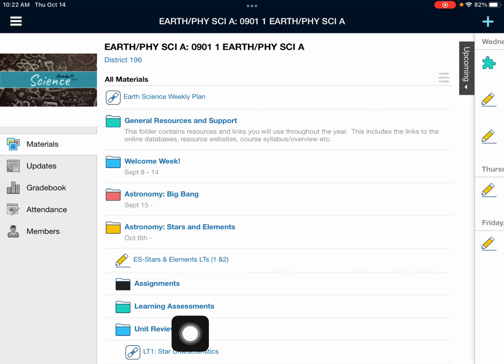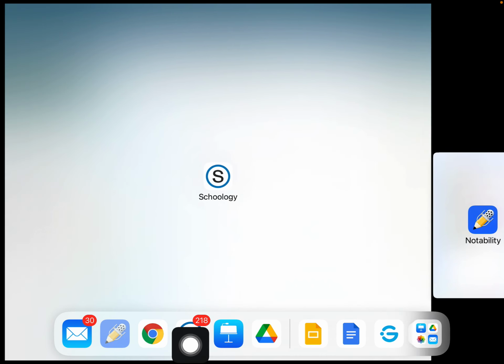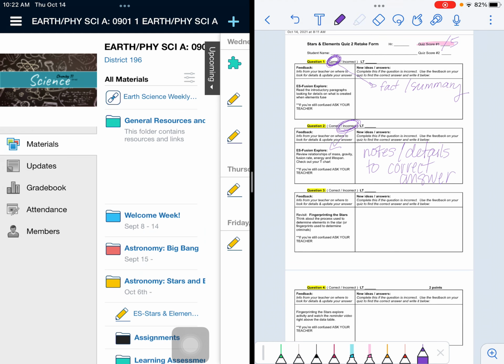So open it up, look through your questions, right? Go split screen and say, okay, question 1, I got it right. Star it up, give yourself a quick fact, a summary, a key idea from that to help it stick in your brain because we need it moving forward. If you have an incorrect, circle it up, figure out where you should look, and then give those details to get you to that right spot tomorrow.